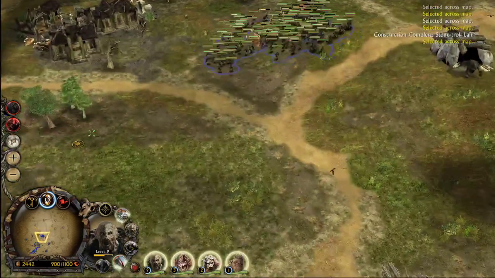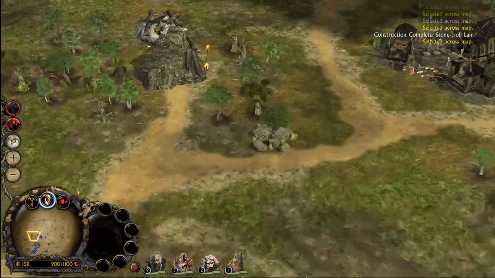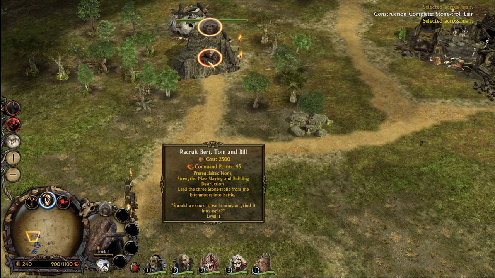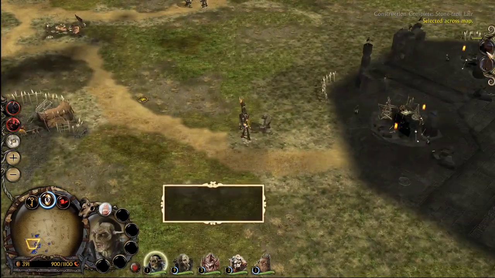It's a troll. You know what? Fine. Leave it there. Leave it there. We'll take it over soon enough. Let's get built on Bert. Those are always good heroes to have. And all we need now is another 1,000 before we can get Gundabad.